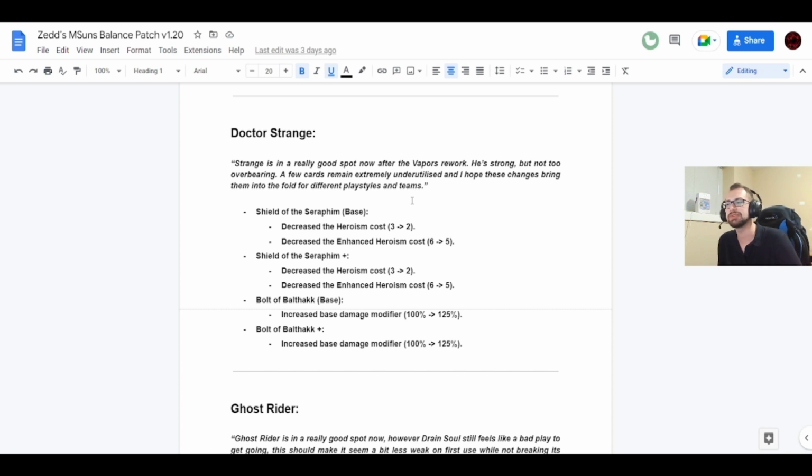So now, if you think about it this way, right, Vapors of Altor is a skill card, heroism generating, apply resist to one ally and a heal, whereas Shield of the Seraphim is a 2 heroism costing apply resist to everybody and cure everybody, with the potential to give multiple resist and other things via mods. So it still might not be a great card, but in those situations where there's no fallen enemy, or you really love resist stacking, or you love full support Strange, this will feel a lot better.